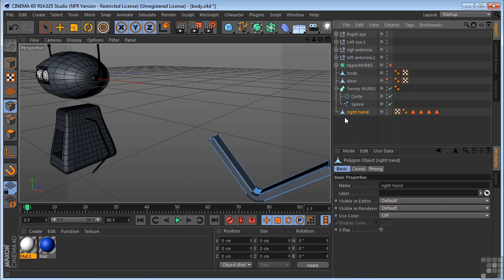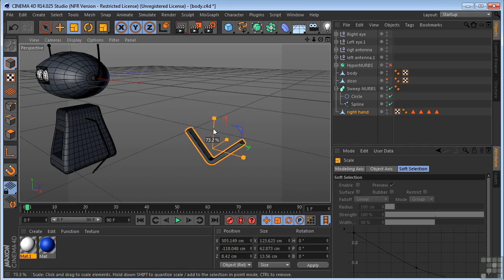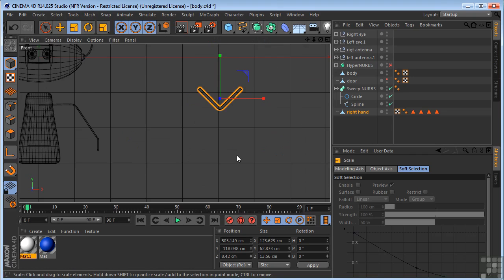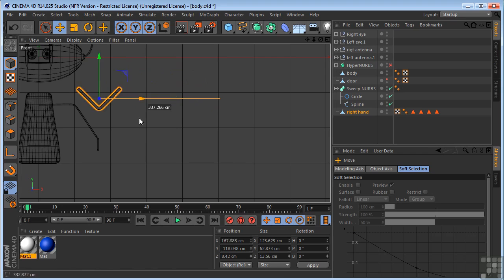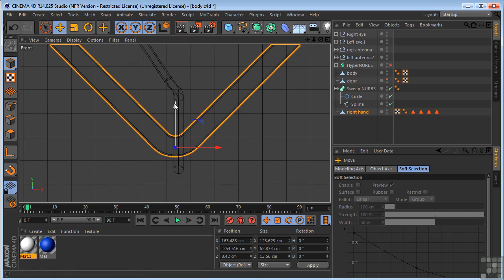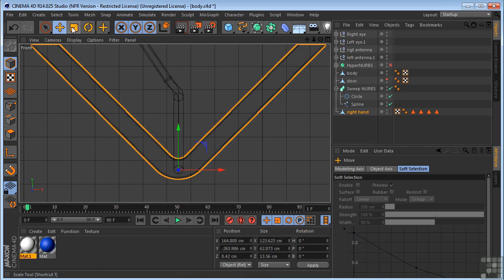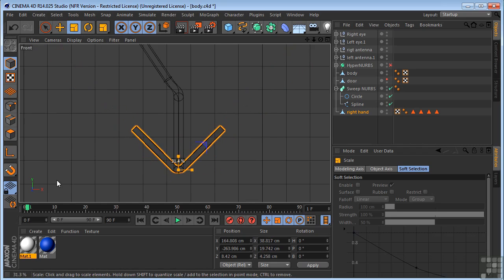Now, obviously, this is huge compared to our robot right now, so we're going to need to scale that down. Actually, let's go to Mesh, Axis Center, and center that. Now we can scale it. Let's go into our front view, E on the keyboard, the Move tool, O to frame that. And I'm going to move the axis by enabling the Axis tool. Put that right about there. Turn that off. So we want to move this down till it fits right here on the end of the arm. Scale down. Maybe something like that.